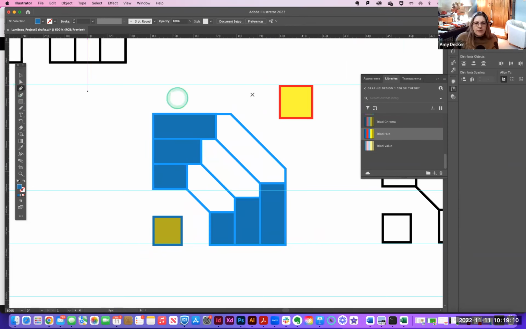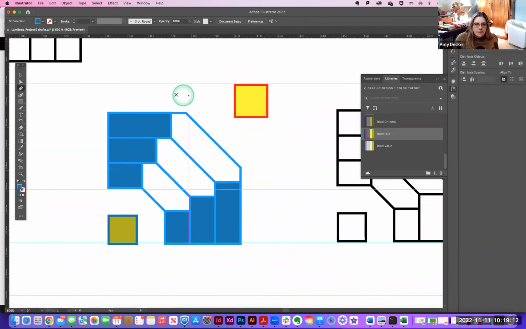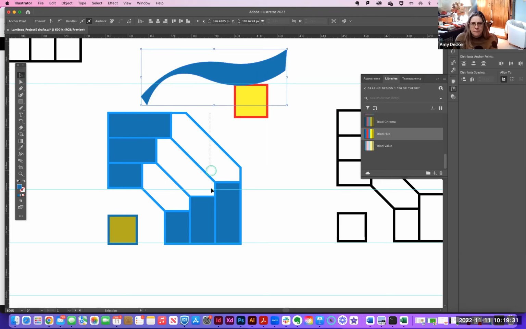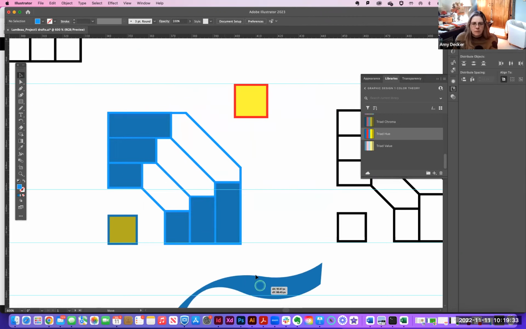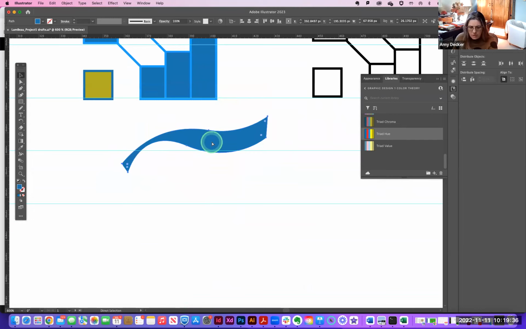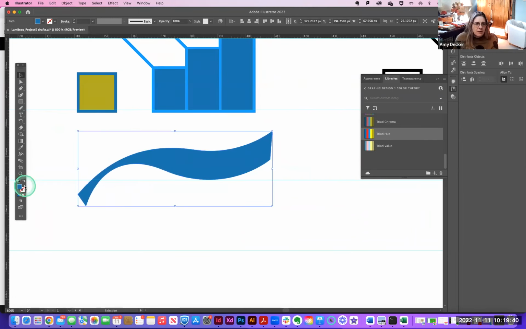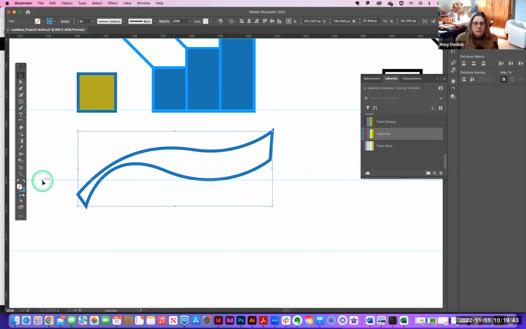Okay, so let's say I'm going to make another element to this. So let's say I have a, make a wavy shape. Okay, so there, oops, sorry, I didn't close it. Boom. Okay, there's my wavy shape. Let me pull this down. Good question. Zoom in. All right, so here's my wavy shape. I'm going to make it an outline.